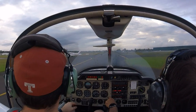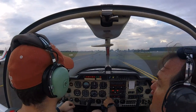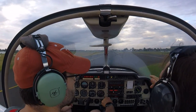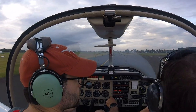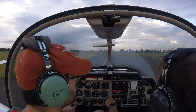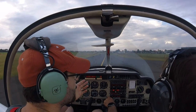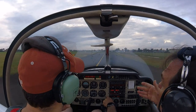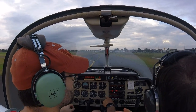Alpha Charlie Tango IFR for Walgett. But you could see, on your first circuit, I let you go, and I could feel the wind as we turned into it. Our ground speed just dropped dramatically, especially when you're slower, because when you're slower, you're getting pushed more. Yeah, the drift is much greater. I did identify and correct for it. Maybe I hadn't corrected quite as much as I should have. On your initial one, you did, because you saw us overlap, I said, how's the overlap? And you go, oh. Yeah, right.